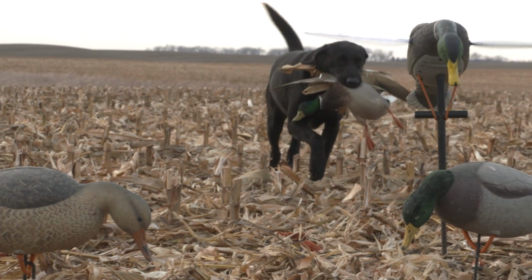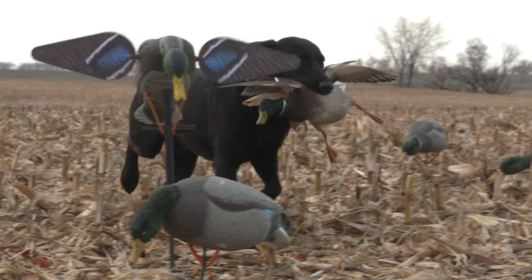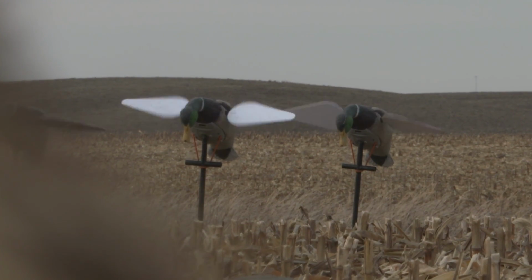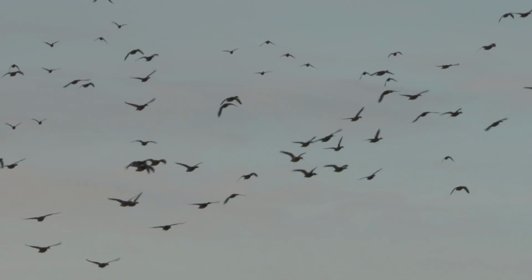You look over the last 15 years especially, the decoys just keep getting better and more realistic. I wish we had the decoy spreads that we have today. I wish we had those decoy spreads 20 years ago. You look at the poses and the realism of the new full body mallards. You look at the motion that's added to the spread, and all these different things intertwined together makes today's decoy spread so much more realistic than what we had just a short time ago.